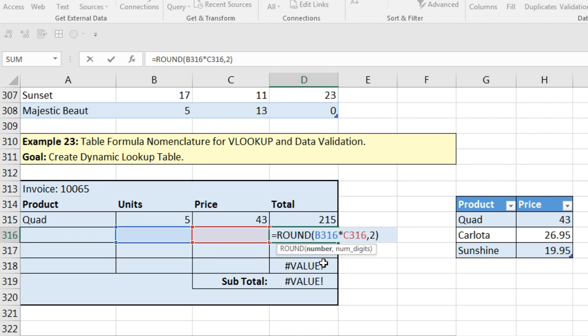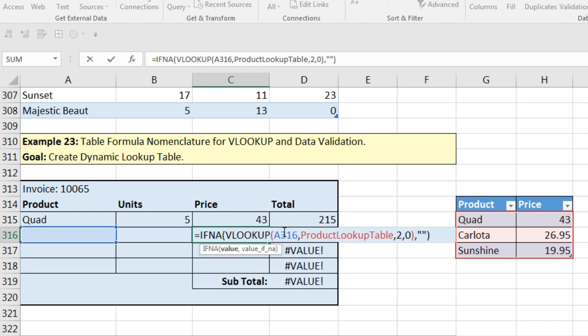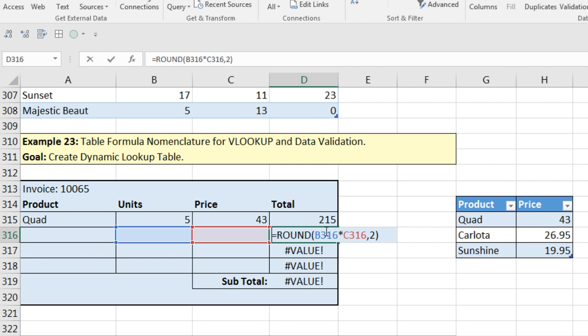If I look here, it's trying to multiply. Well, it looks like 0 times 0, but remember, right here, IFNA is dumping a zero-length text string into the cell. I'm not allowed to multiply something that's text times this cell, which actually does have nothing, which Excel thinks is 0. So I have to change this formula.